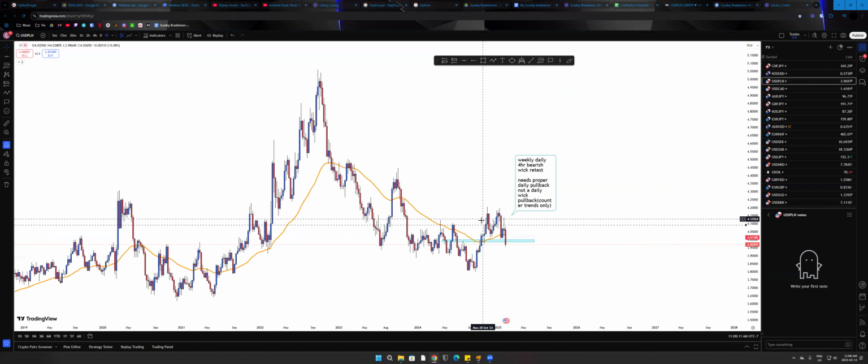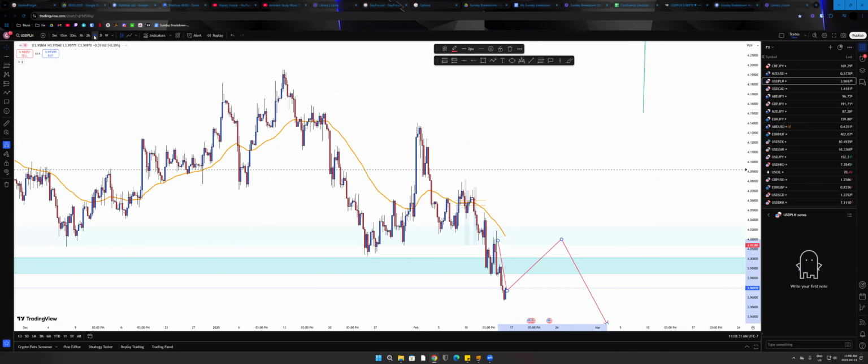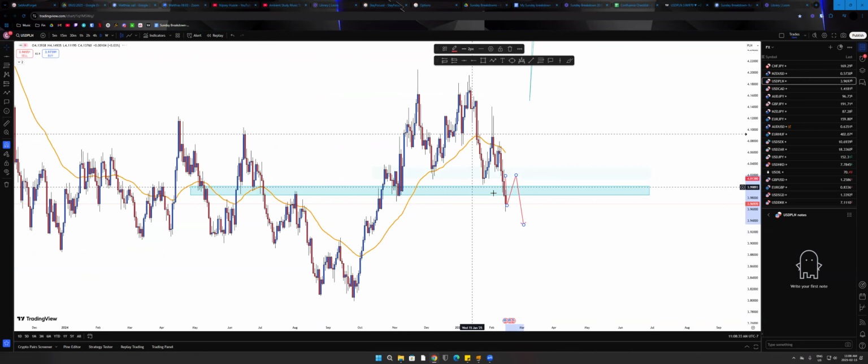USDPLN. So it is bearish. We're at the lower low. The daily's telling us the same thing. The daily is bearish. So for this, we're looking for a proper daily pullback, and the 4 hour. Basically, for this one, it's a trend. We're just waiting for the daily to make a proper daily pullback, either here or like here.